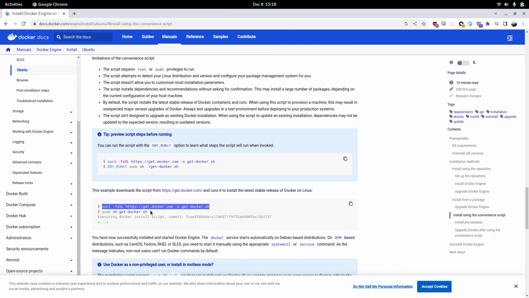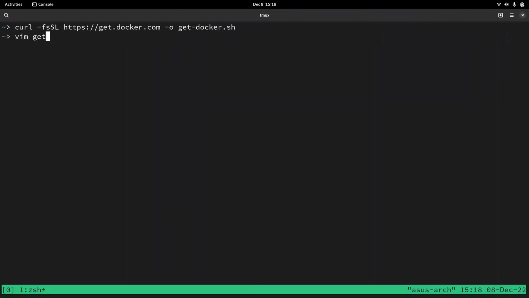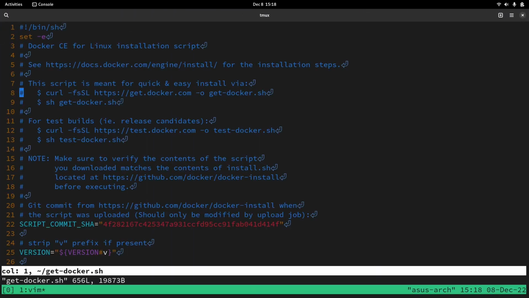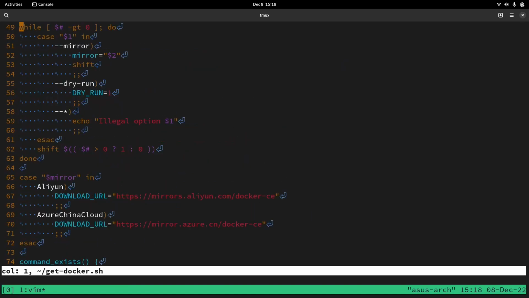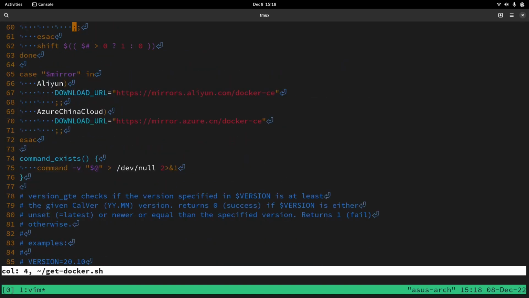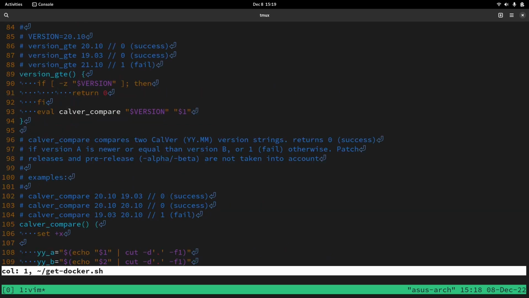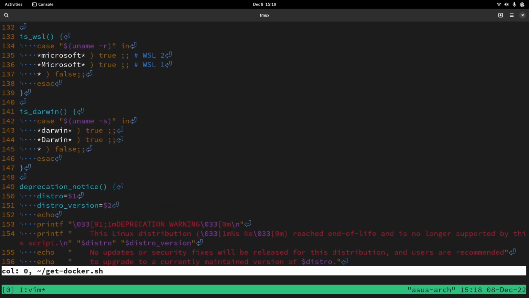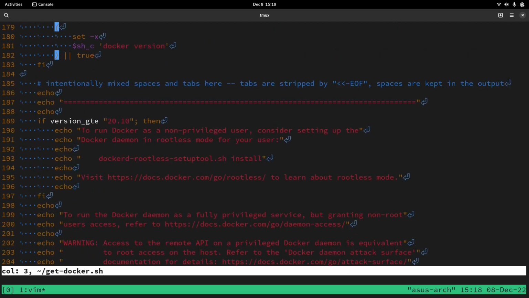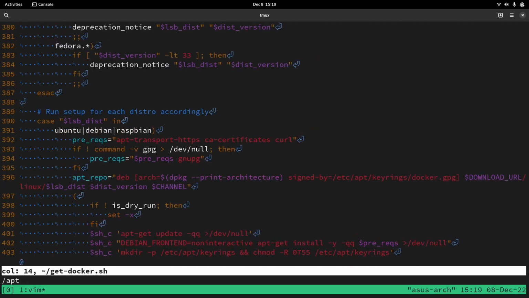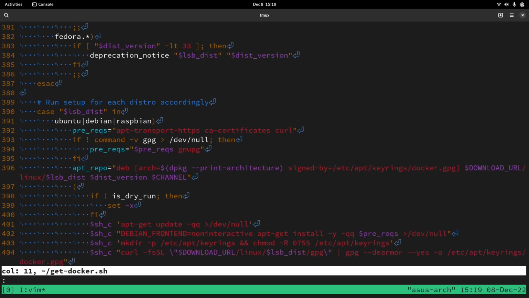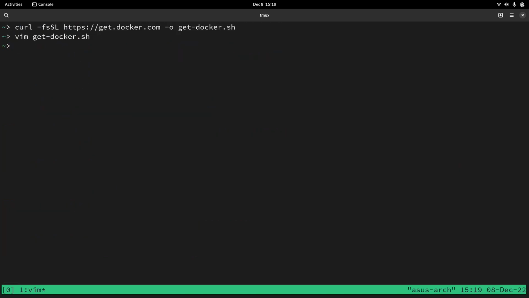We can take a look at what's in the script. Get Docker. I'm not going to run it. I'm actually using Arch Linux, so I'm not going to do it. But this is what it would do for you. It would configure the right mirror, their Debian package, and then install it from the package itself. And I already have it running. I got it set up and working, and as you can see, docker ps works.